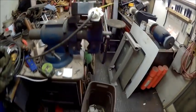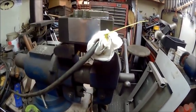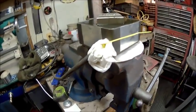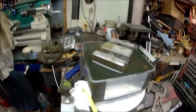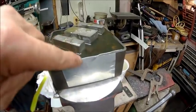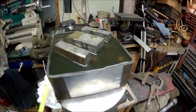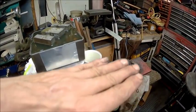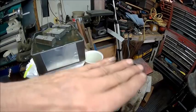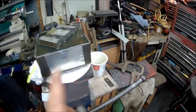But there it is. I finally got it to stop leaking, and it's probably sealing itself or molding itself to my vise. I'll probably have a hard time getting it off of the vise, but I got it up as far as I could get without it pouring over on this end. I tried to get it as level as I could get it, and I'm pretty close to being level, but for some reason the shop is not level this way, but it's level that way.